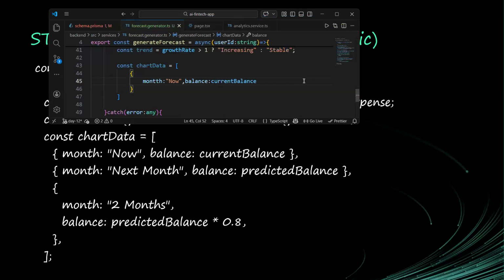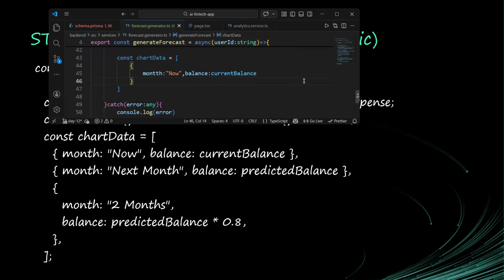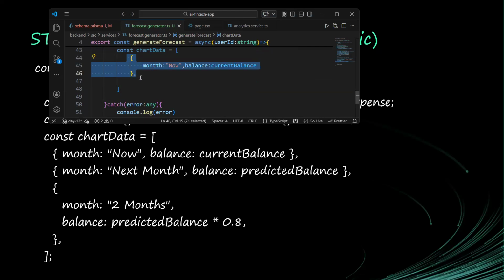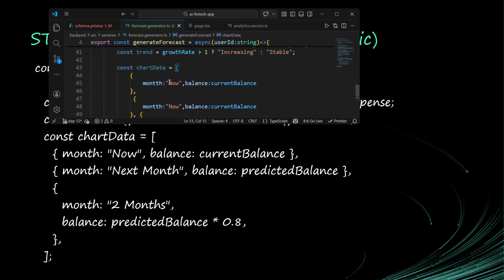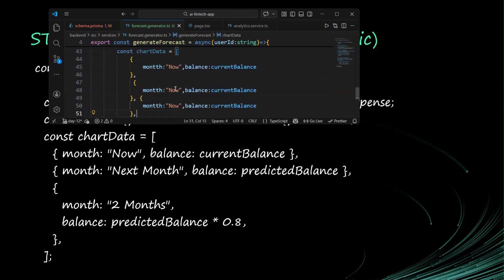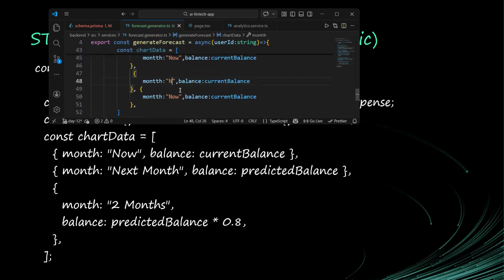Okay. Then we'll create another one. We could do more than 1 month, but if you want more, you can do more. So the second one is next month, and the balance will be predicted balance.